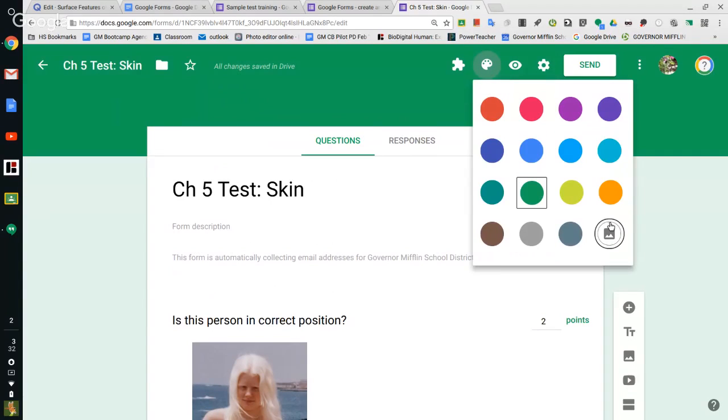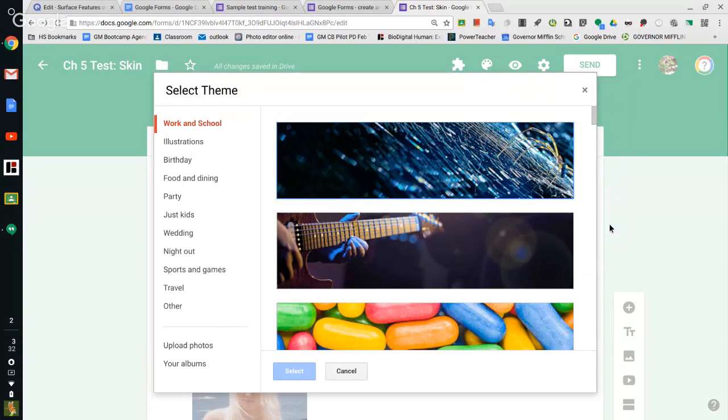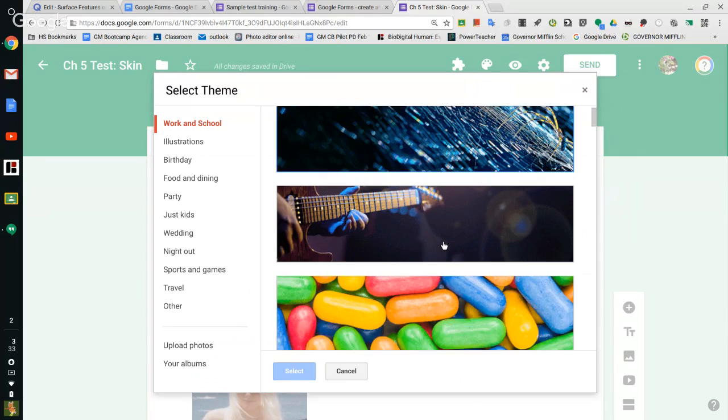I want some nice little picture there. You can put in pictures that you have. You can upload your own picture. Like when I did the CSI camp this summer, there wasn't a CSI picture up here. I found a CSI picture and then I made that the top of my screen. But there are some pictures that are already here for you that you could pick.